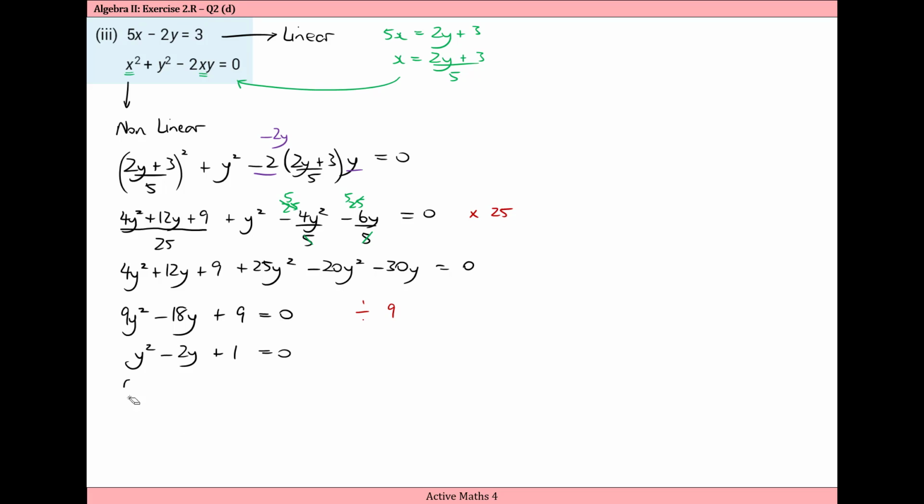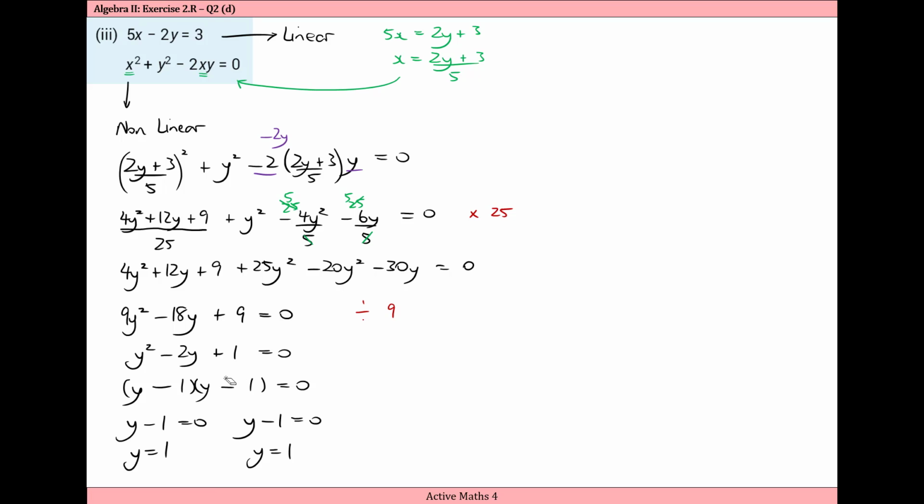And factorizing this, if we're not good at factorizing, we can always use the minus b formula, but this is easy to factorize. We have a y and a y. Two numbers that multiply to give 1 are 1 and 1. And then we have a minus 2y in the center. So the product of the inner is y, and the product of the outer is y. And we need those to combine or sum to give minus 2y, so we need two minuses. We then let each bracket equal 0. So we have y minus 1 is equal to 0. And obviously the other bracket is the same, y minus 1 equals 0, which means that y is equal to 1.